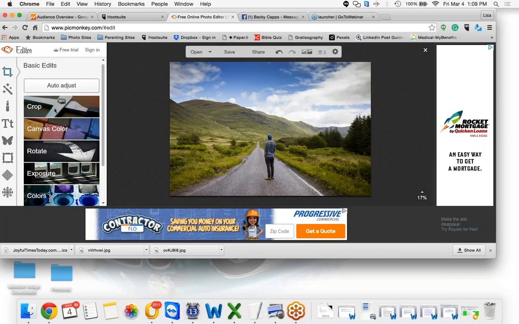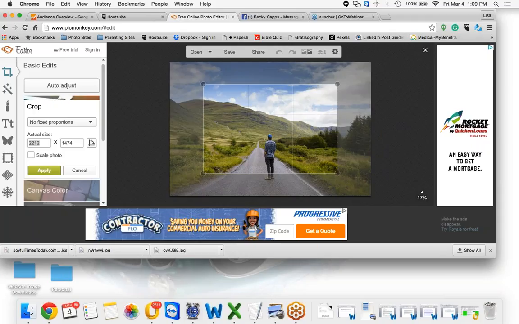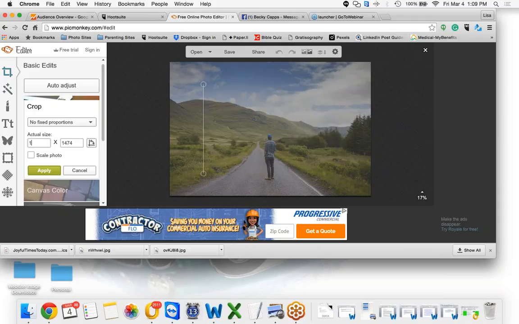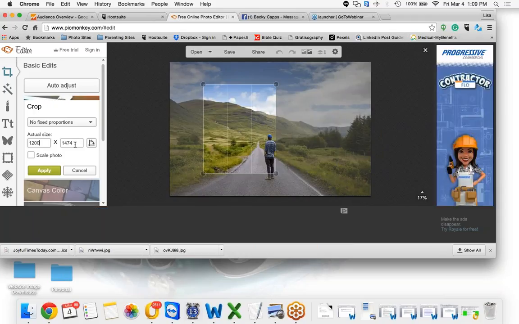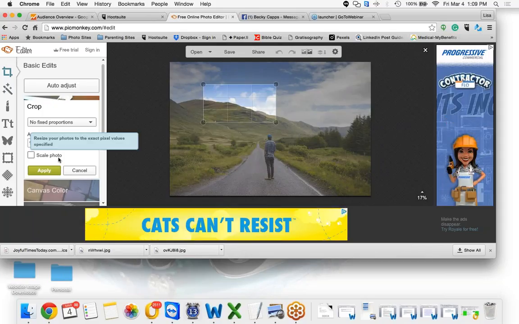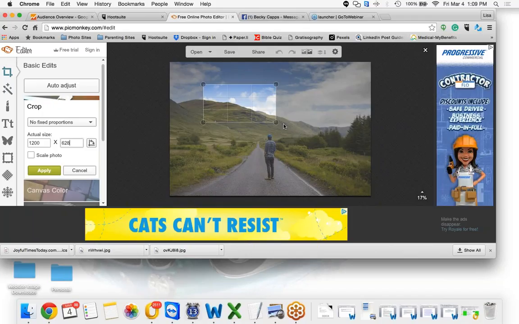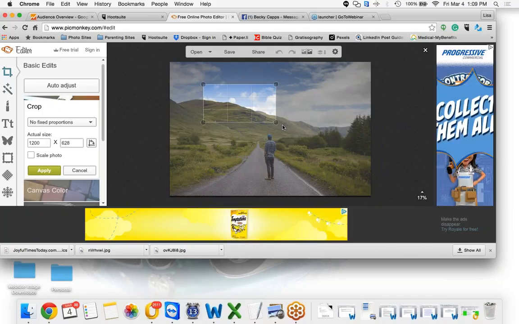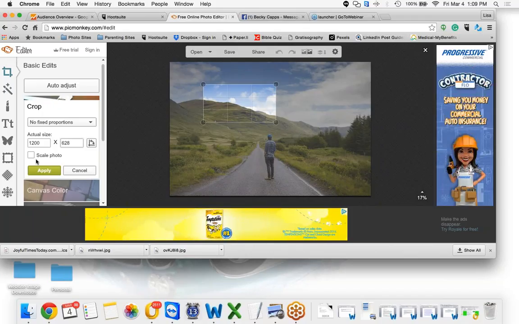Now for Facebook, the crop dimensions are always the same, 1200 by 628. And you'll see it creates a box right here. What you want to do is not just click that without selecting Scale Photo. This is going to keep your dimensions exactly how you want them.